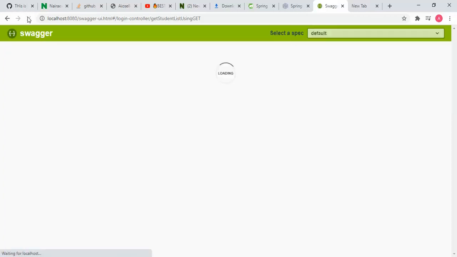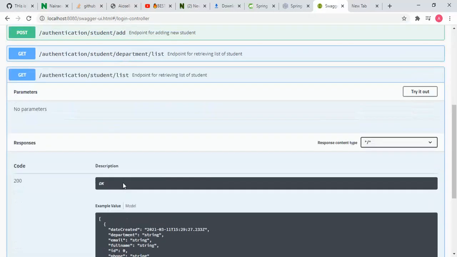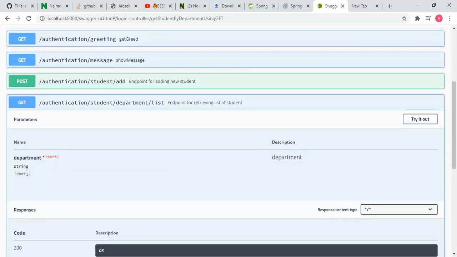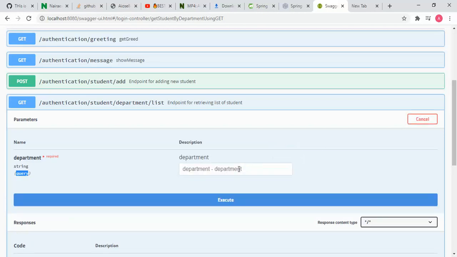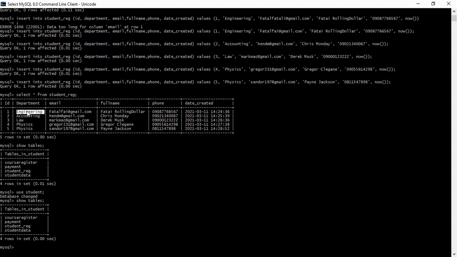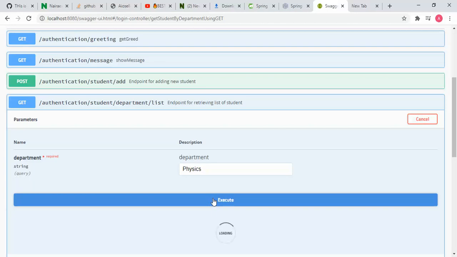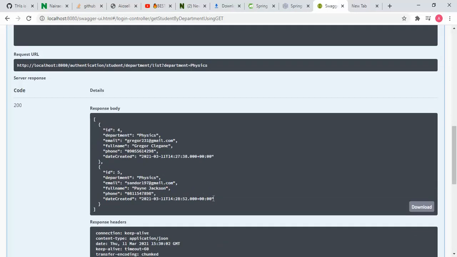So if I reload, because we added a new endpoint, let's reload. You see another endpoint now. It's asking me that it's a query parameter I need to add. Anything you say as request parameter is a query parameter, department. So it means that I have to put department here. So let's try and say, okay, we want somebody from fixes. If I put fixes here and search, it should give me the result.